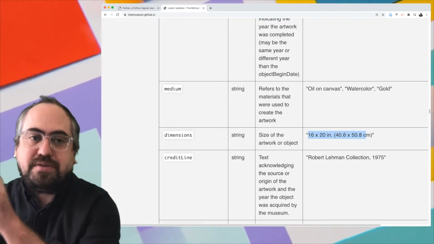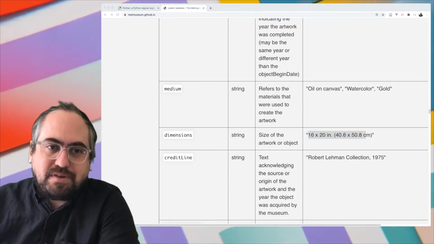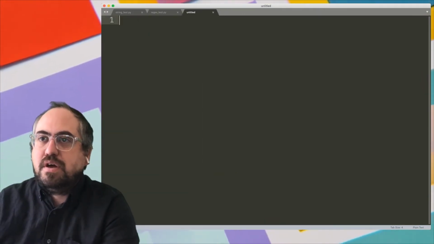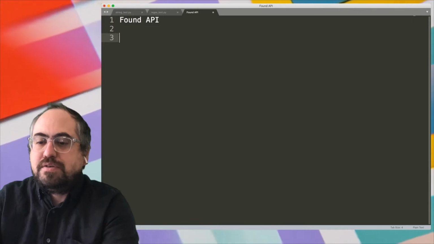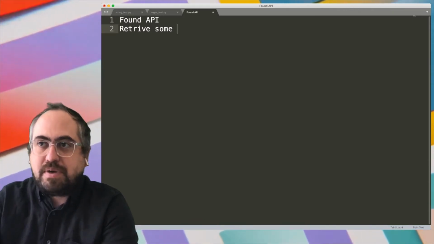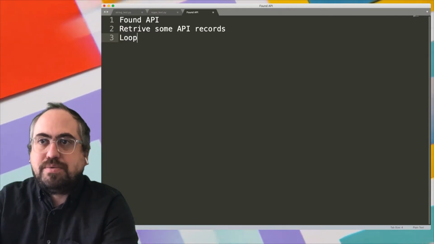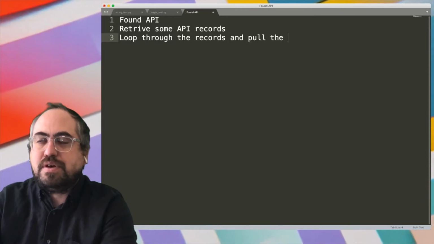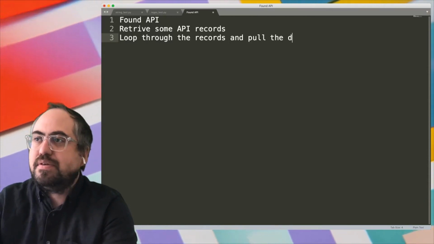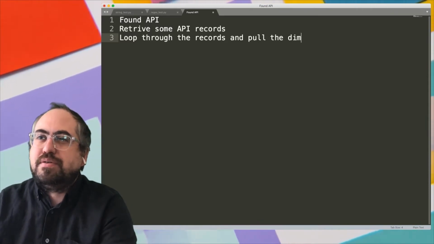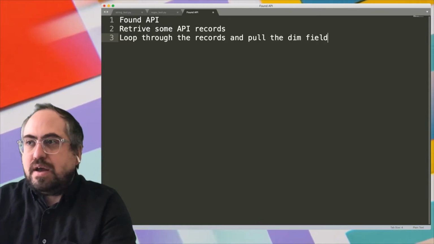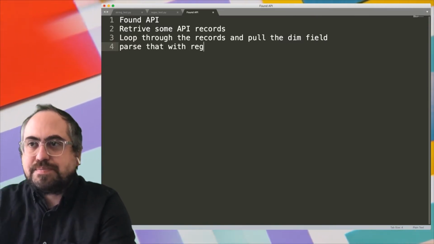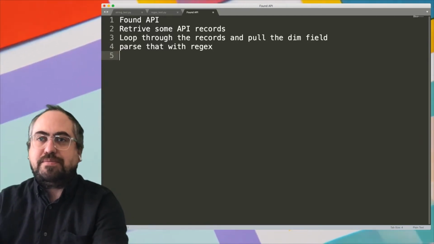So the keystone for this project, let's type these out, would be, the first thing we want to do is, okay, we found an API. So we need to retrieve some API records, loop through those records, and pull out the dimensions field, and then we need to parse that with regex, and then maybe store it, right?